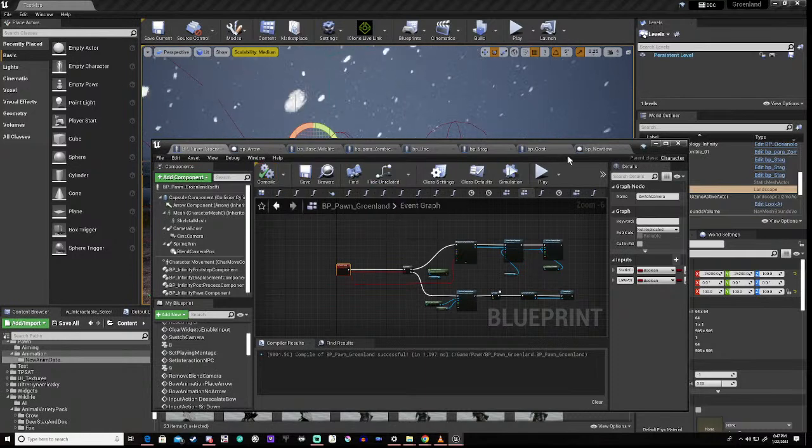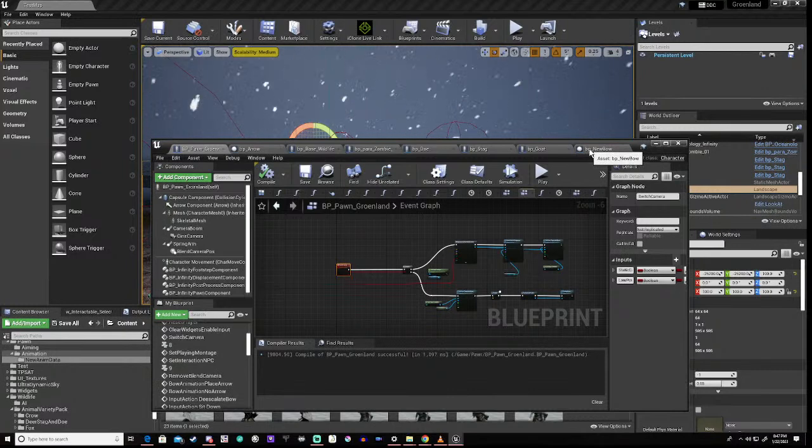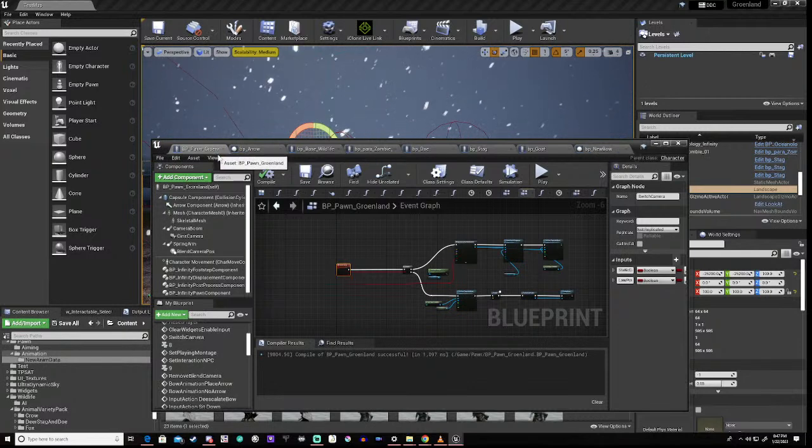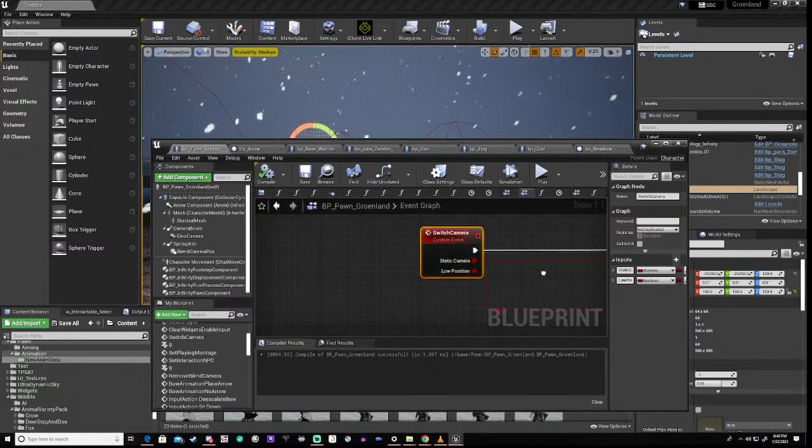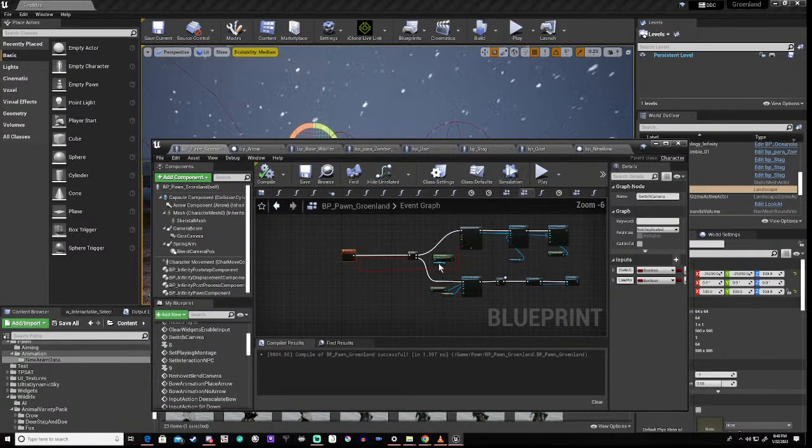Let's say, right, what do I do here? Static camera, low position.